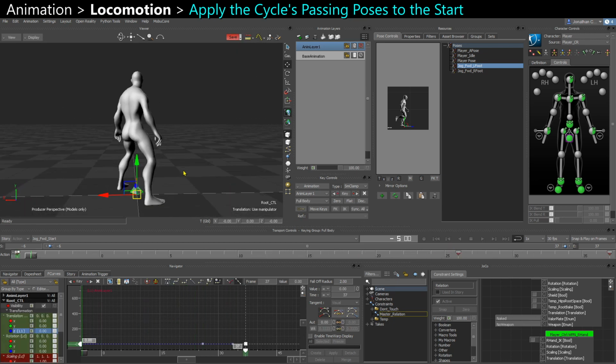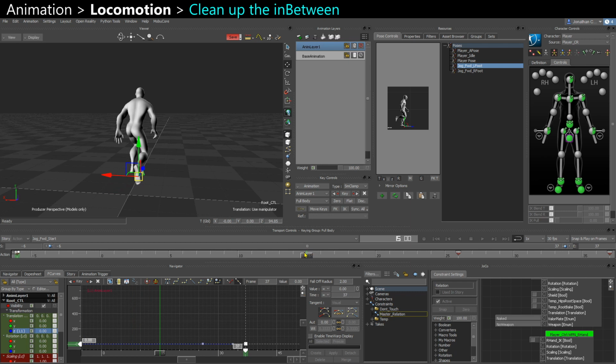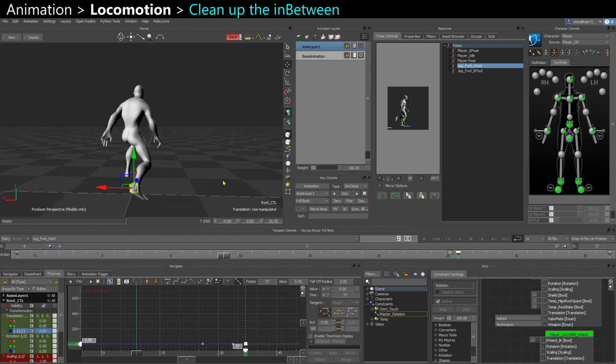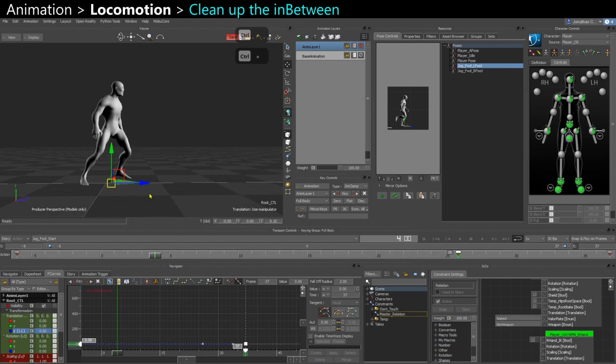And of course, during the interpolation between my keys, there's some weird stuff happening, like the feet slide a bit, so I need to adjust that.